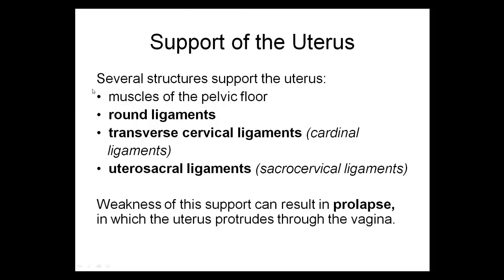In the early times when women did not know about exercise after giving labor, and when women were giving labor repeatedly, that weakened the support for the uterus, and then the uterus can start falling down through the vaginal wall in what we call uterine prolapse.